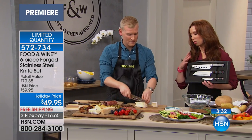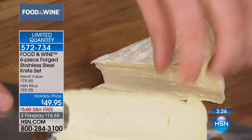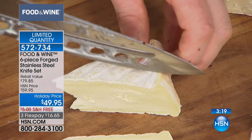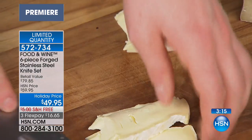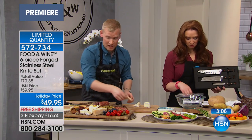Cheese is like a whole part of the food pyramid for me — I love cheese. This is not like a little soft brie, it is a brie and it's very soft. It's been sitting at room temperature for almost an hour. Normally I tear it to pieces with the knives I have at home. Look at this — it's just kind of falling off. This cheese has been out for almost an hour. You can see how beautifully soft and delicious it is. You couldn't do that with a knife that didn't have that perforated blade.